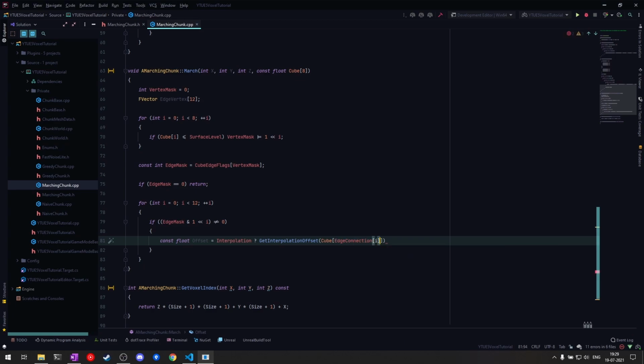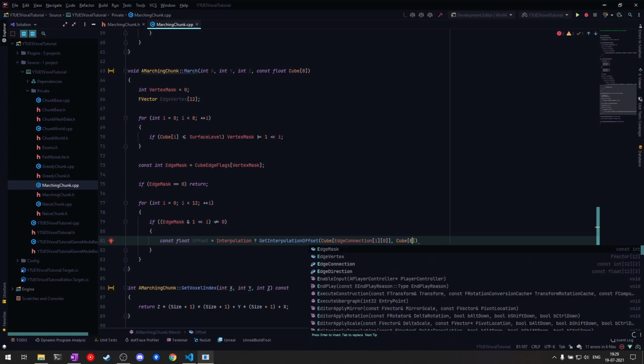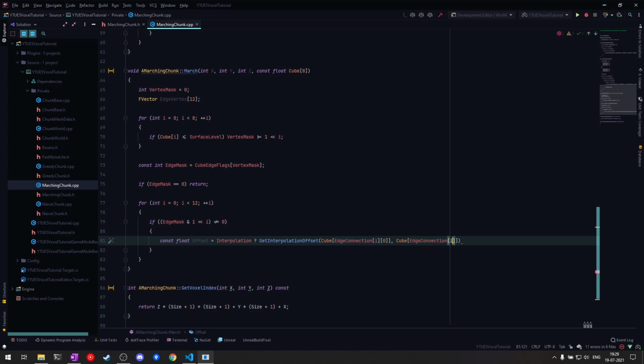We'll pass in I and 0 here, so that would be the first vertex of the edge. Next, we'll have edge connection again for the second vertex, so I comma 1. With this, we'll get our offset value if interpolation is enabled. If it is not enabled, I'll just set it as 0.5. That gives it the angular or blocky look.